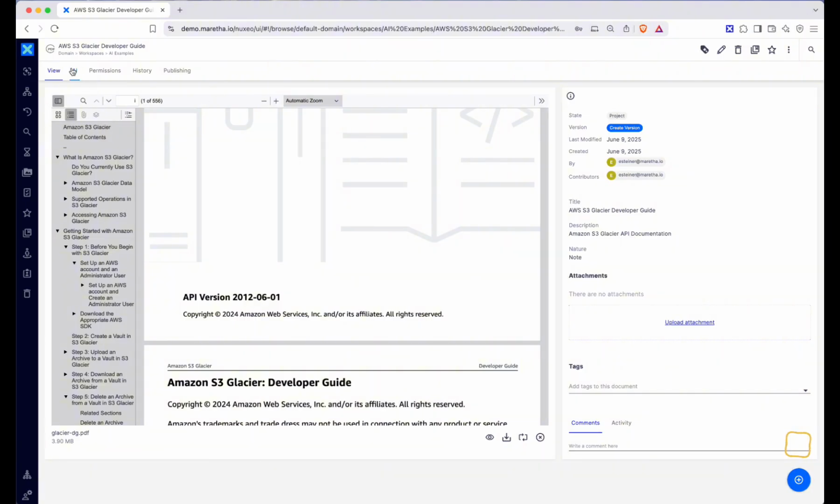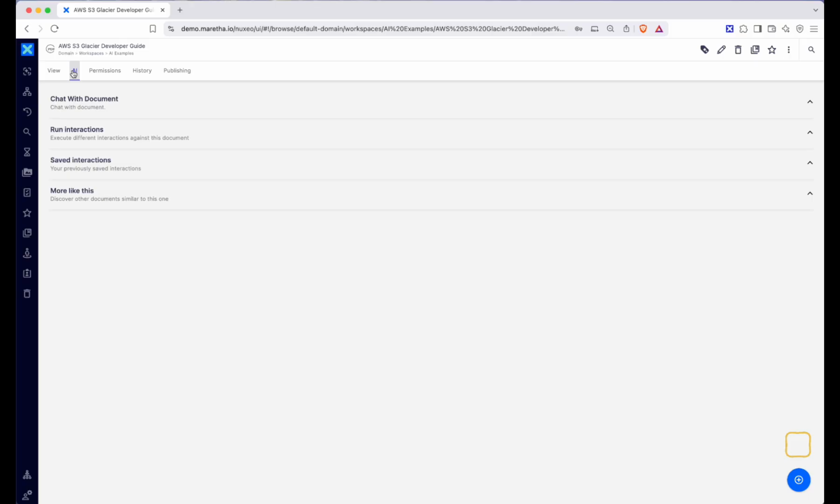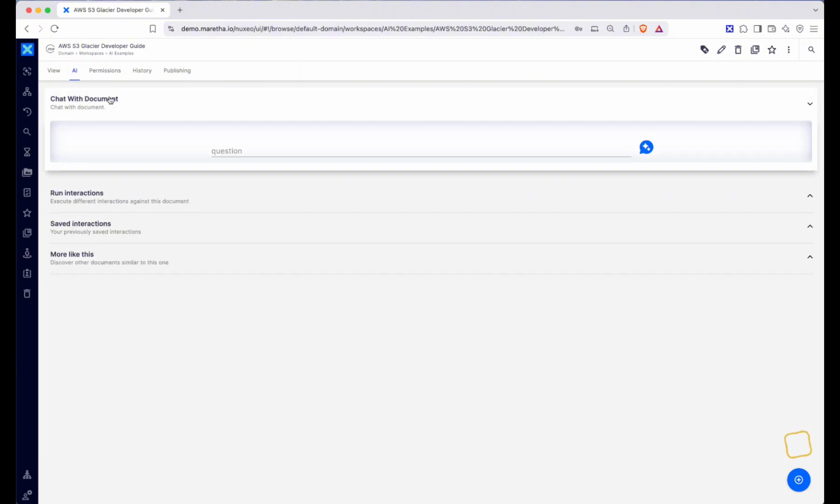First step is we open up the AI tab on this document at the top of the page. Here you see many options. All of them are configurable, which we demonstrate in another video in this series. The top option is what we're looking at today. This interaction has been configured within the administration area of our add-on, right in the UI, and it's made available to all documents of this type.